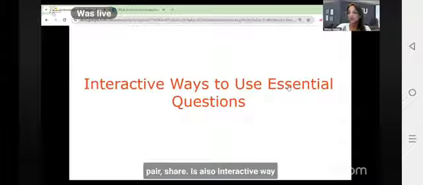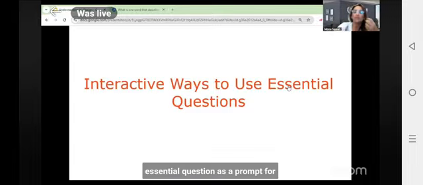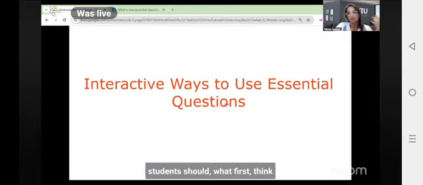Think, pair, share. This is also an interactive way to use essential questions. Use the essential question as a prompt for think, pair, share activities. So students should do what first? Think on their own, then discuss with a partner, and finally share with the class.